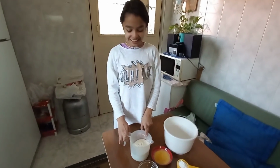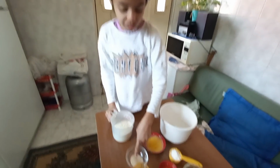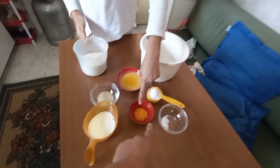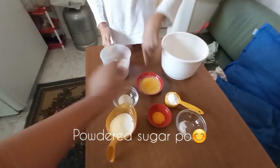So this is flour. Two cups. Okay, 2 cups of flour. And what's this one? Yeast. Warm milk. Egg. Salt. No, the sugar. Refined sugar. And butter.